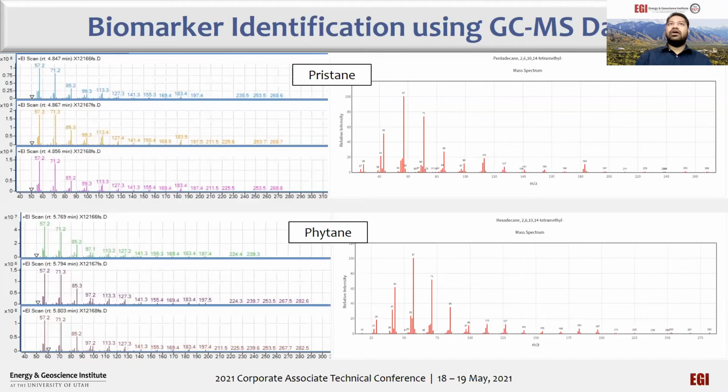We can also look at biomarker identification using the GCMS data. Most of you might be aware that if we use one GC column for a set of analysis, we might have to do a custom interpretation for retention times. In such cases, if we identify what the spectra is and what the molecules we are looking for are, for example pristane and phytane here, as long as the samples were analyzed on the same GC column, we can come up with a coupled machine learning model with MassHunter that can predict the molecules indicated through the mass spectra within no time.